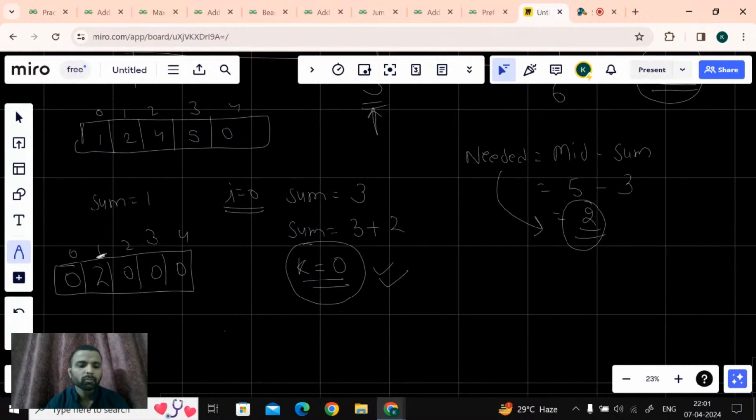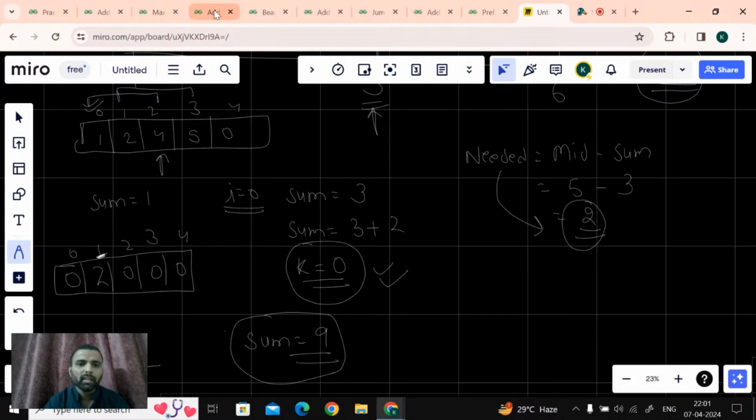After that, my i equals 1. In that case, when i equals 1, I increase my sum value. My sum is 5 here, and I am adding this value into it, which is 9. Again, it's greater than my mid, so it doesn't go into that if condition. Now, this range I already used. So this is 7 because we are using plus 2 for k already. Now it's time to delete this part.